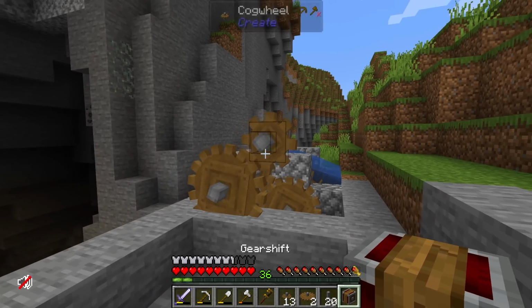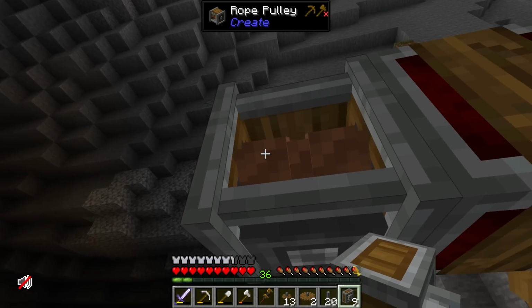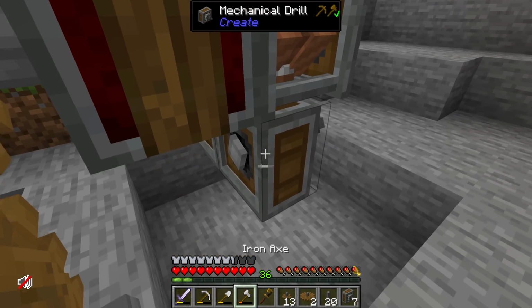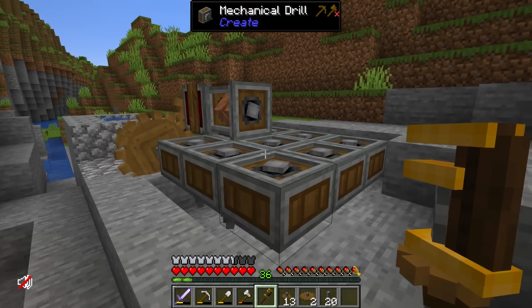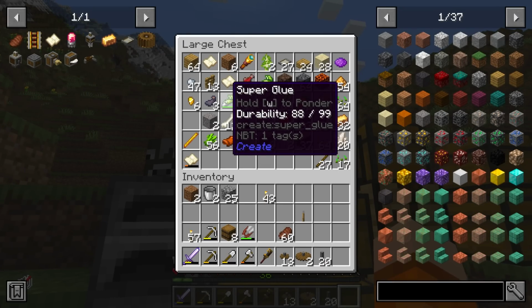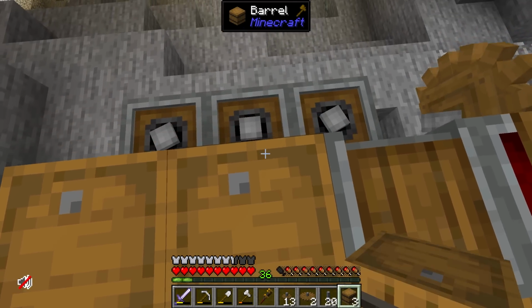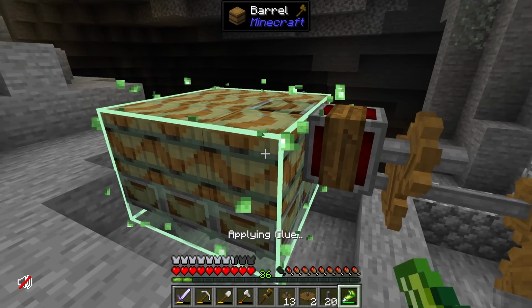We're going to send this into a gear shift, then into a rope pulley. And then on the rope pulley, we're going to put 9 mechanical drills facing down. It's going to be a bit tricky to place. Yeah, something like this, so they're all pointing down. To finish this off, we'll have to grab the super glue, add in some barrels for storage so that the items don't spill on the floor, and we can glue corner to corner down here.